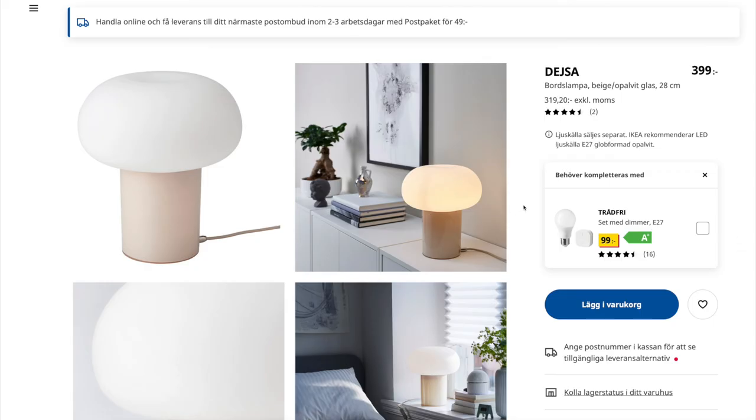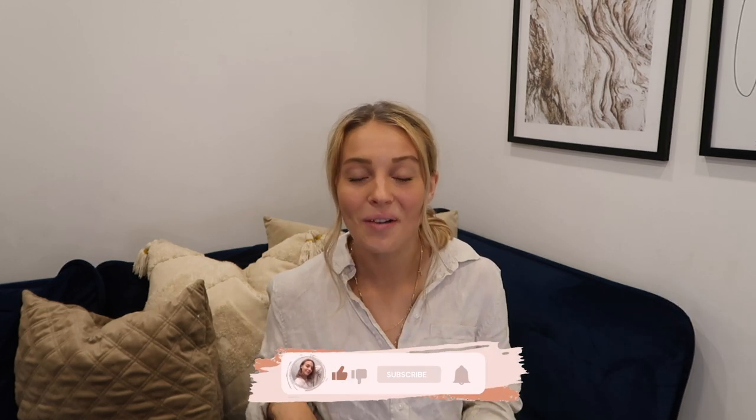Finishing off with a table lamp I initially didn't like but that has grown on me — I think it looks like a mushroom. I'm talking about the Dåsa table lamp. As I said, this autumn I'm going to be obsessed with round shapes, and this lamp is just so cute. I love that the base is a minimal beige neutral color so it easily blends into my decor. It's really affordable at £25, and the light is really soft because of the white shading around it.